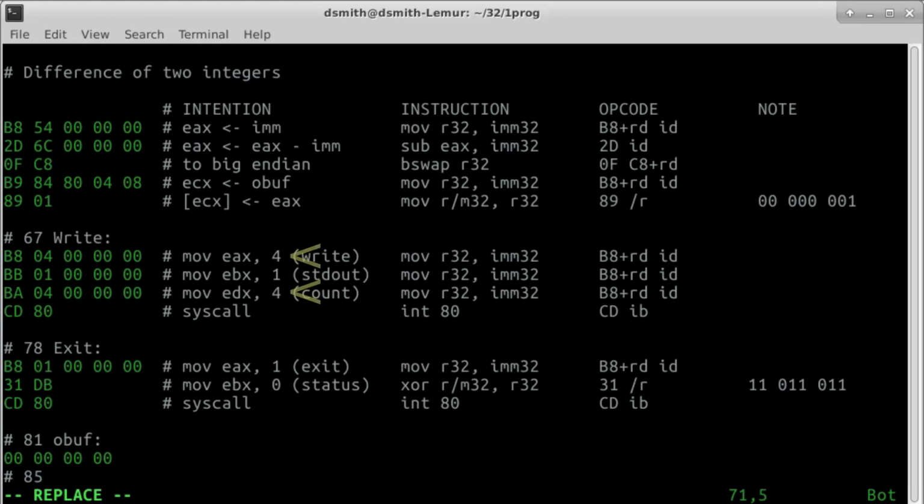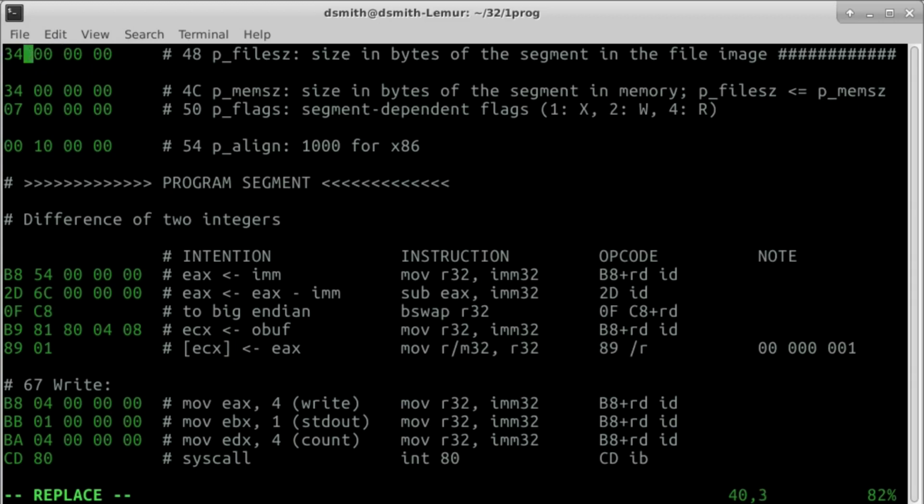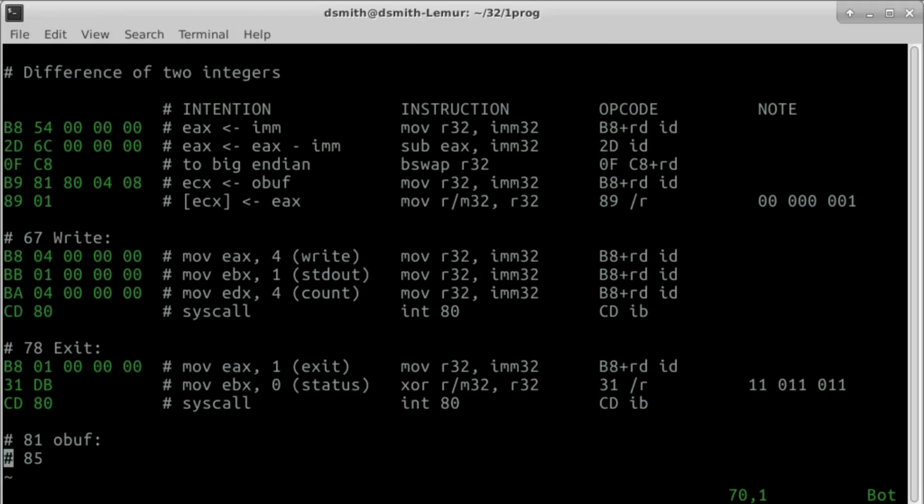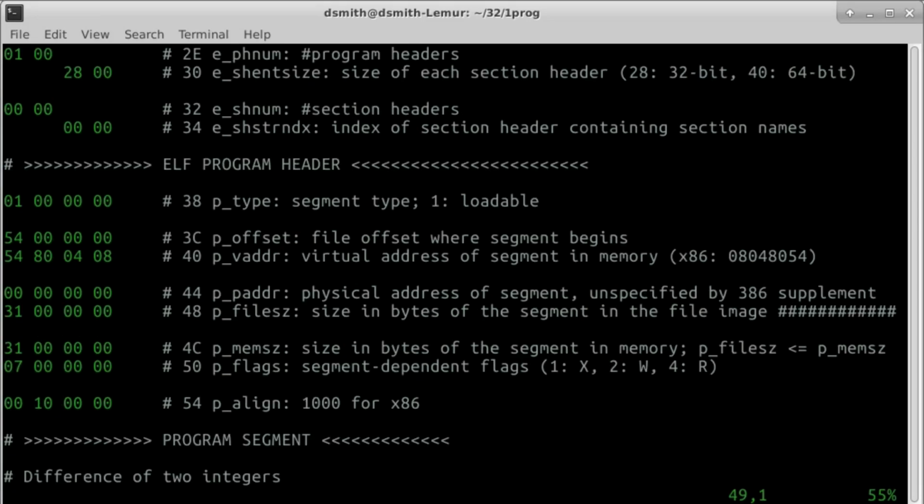There are other opportunities to shrink the number of bytes in this program. For example, in the syscall write, register EDX is set to the same value as EAX. Instead of using a second instance of the same immediate number, we could copy one register to the other. But let's do that another time. There is a better way to allocate this output buffer. We don't need to write explicit bytes at the end of the program. Instead, we can enlarge the segment in the ELF header by raising the value of p_memsz above the value of p_filesz. Now there's a lot of room past the end of our program.